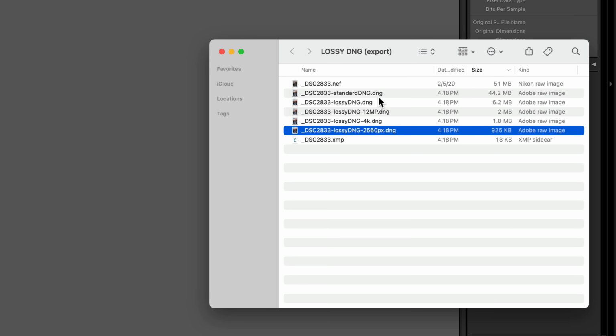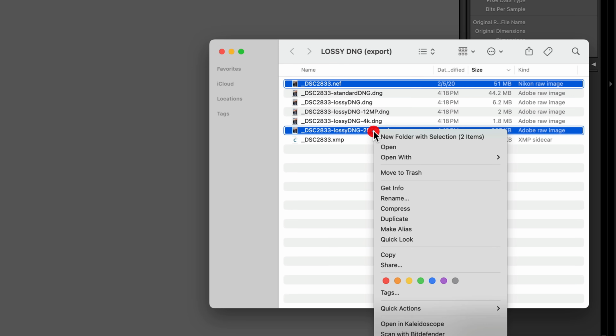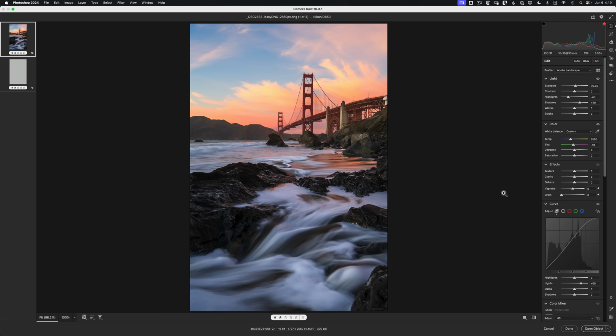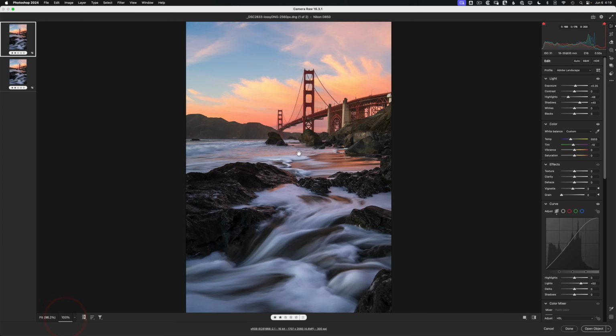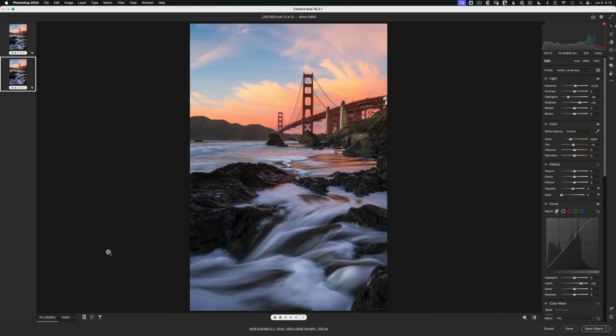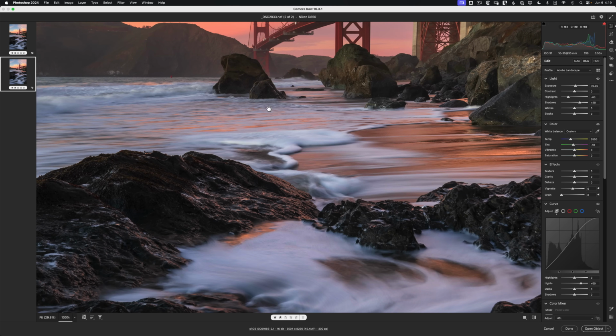And let's just take a look and see how these compare by opening it up in Photoshop. So I'm gonna take the original, and I'm gonna take my reduced resolution version here and just open these up in Photoshop so we can see the scale difference. So if I click for 100%, here we have our 2560 version. Obviously it looks great, but this is about the limit of this file. And then over here is the full resolution, and at 100%, there's obviously a lot more detail.